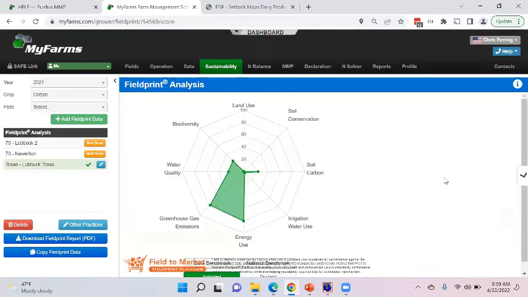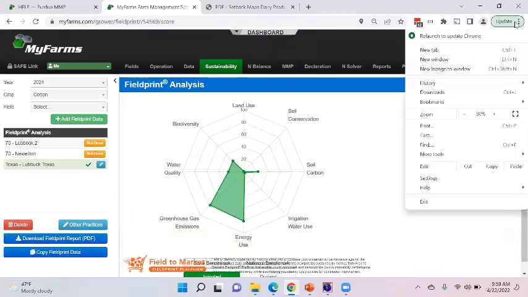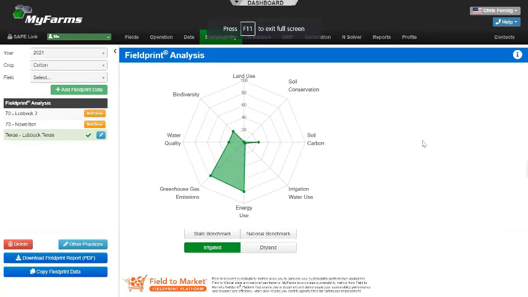So here is the result of the Fieldprint platform for this field. It's a great question, actually, because this was our foray into sustainability. We were doing non-GMO corn traceability, digitizing that for a large company, and they said, let's pass all that data to Field to Market and satisfy our Coca-Cola, PepsiCo, Unilever and General Mills requirements. We started doing that about 5 years ago, I think, and a lot of our clients leverage that connection.